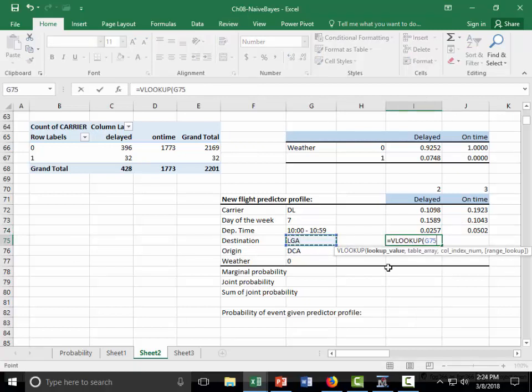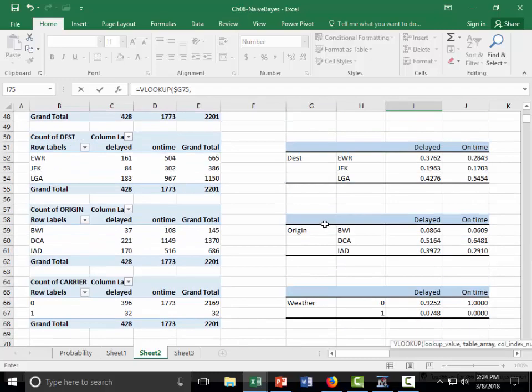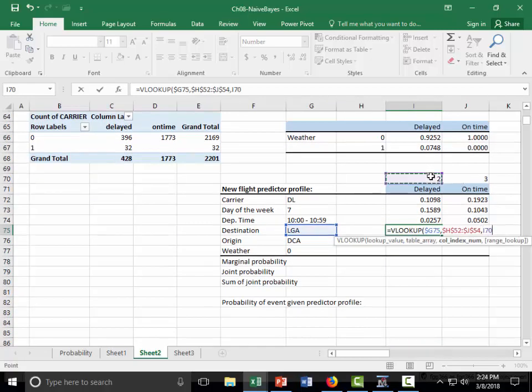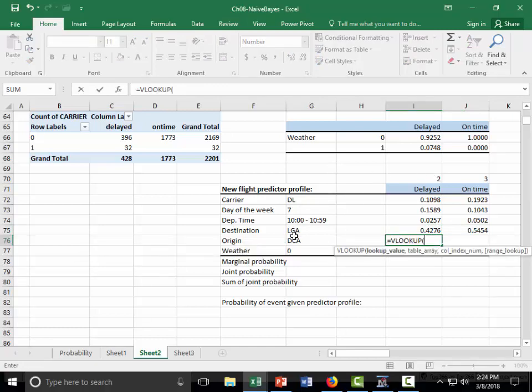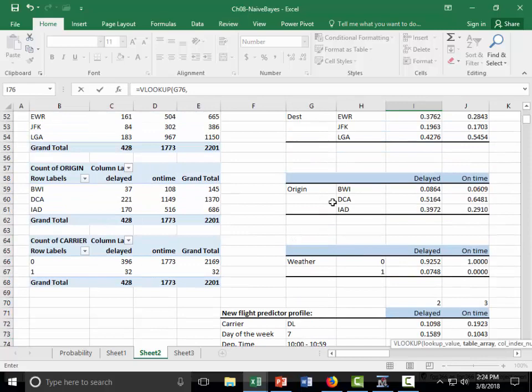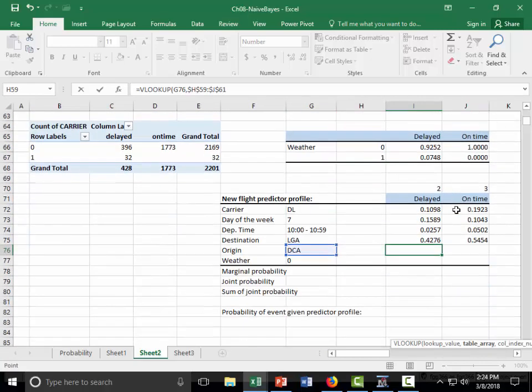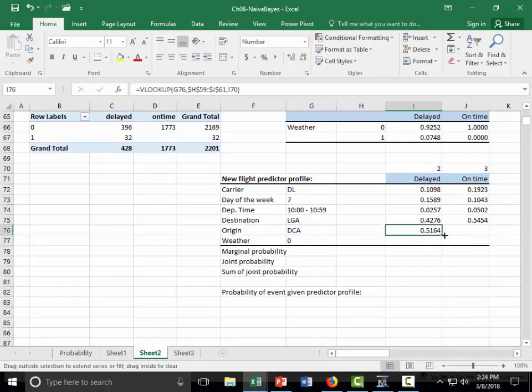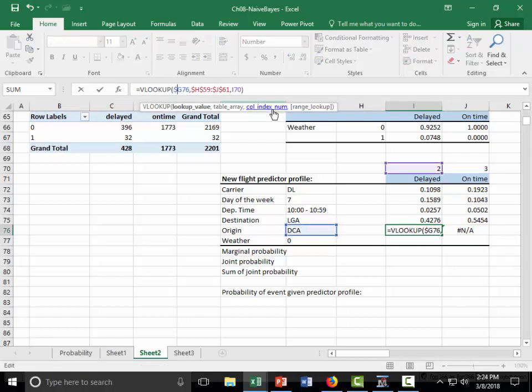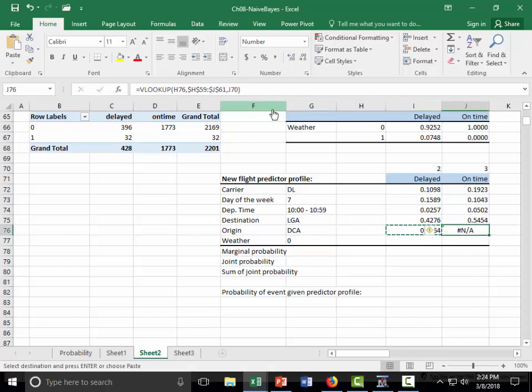And then we look up that one. Destination is that, and lookup value, and origin start. I forgot to put the dollar sign there.